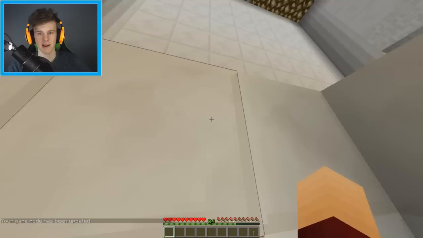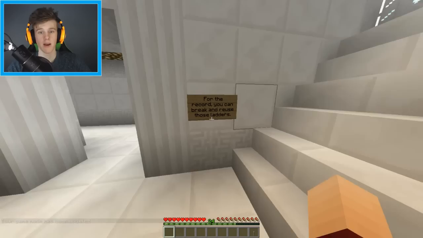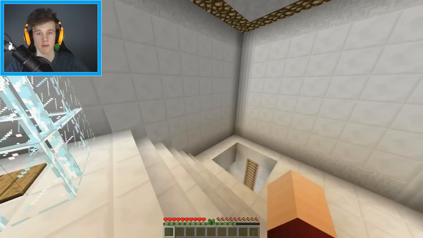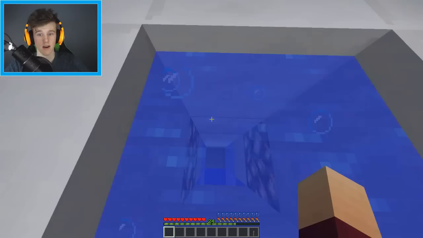Okay, now we're back up to here again. For the record, you can break and reuse those ladders. Okay, yeah, and that's why I have to reuse those. Okay, I see now. Okay, I need to get 2 slime balls here. Insert slime ball, insert slime ball. Oh, my God. Okay, I hope this has 2 slime balls down here. Oh, God, water. This is a complex... Oh, okay, that's 1.